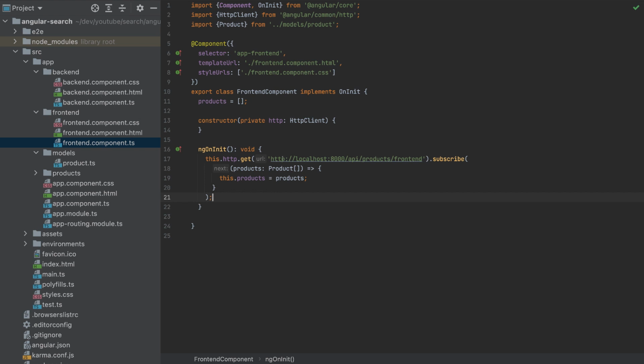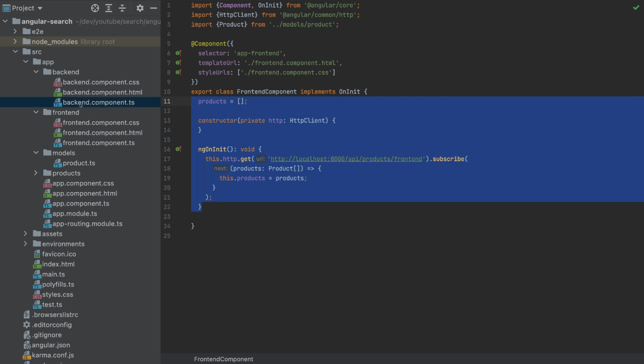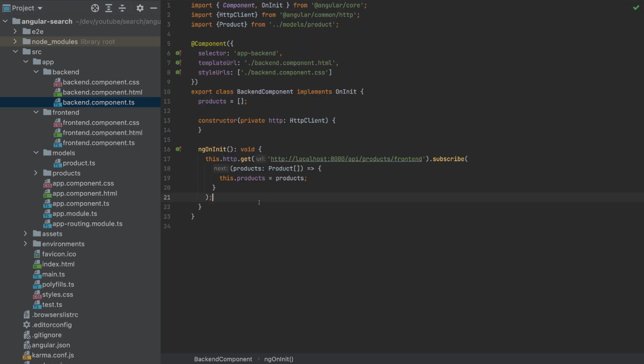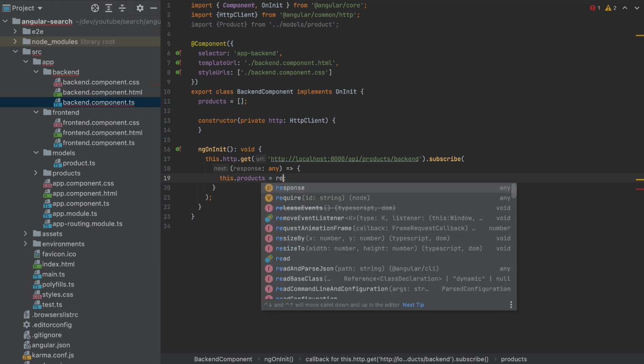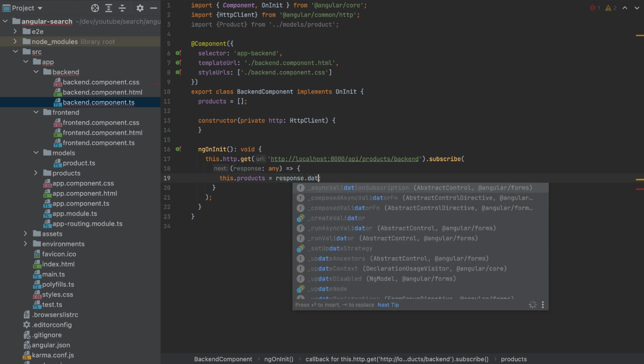So we will do the same also for the backend. And in the backend, I'll paste it here, but there will be a difference, and here we'll send a request to products/backend. And the products won't return like this, but instead they will return, for the moment, data as any, response as any actually, and the products will be response.data.